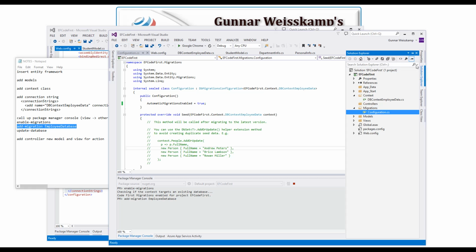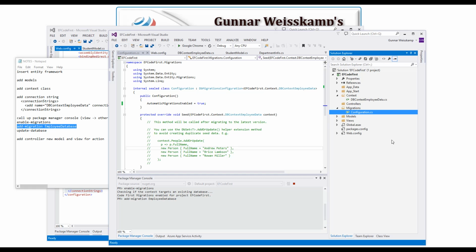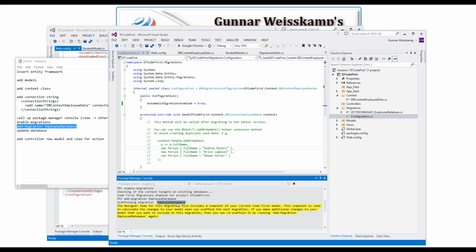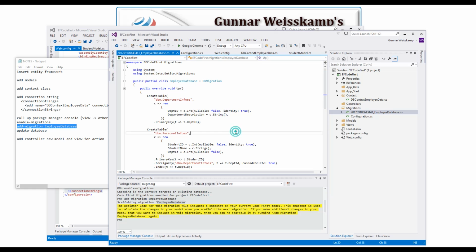Let's keep our window over here open. And via the magic of Entity Framework, ta-da, we've seen this migration script come across. And you can see it's called employee database, which came from this parameter here. So what's in this magical piece of code?